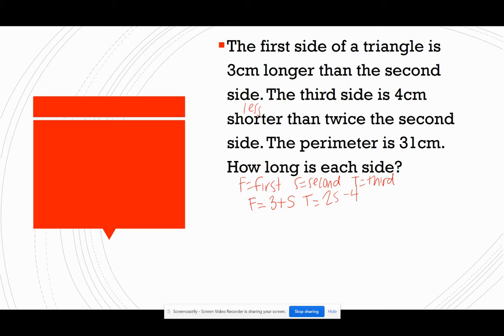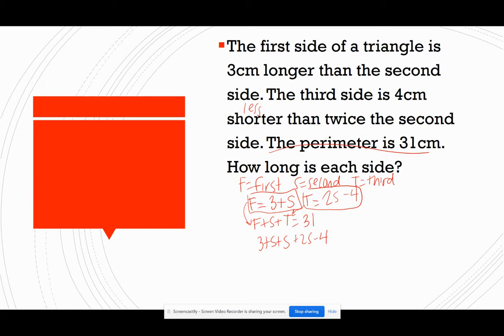So we're going to have 3 equations for this. Because we have 3 variables, we're going to have 3 equations. So the last one tells me the perimeter is 31 centimeters. So that's F plus S plus T equals 31, because when I add the 3 up, it's going to equal 31. Now we're going to do something similar to the age word problems, where I take my first and I'm going to plug it in for F. So we have 3 plus S plus S. We don't want T, so we're going to substitute T in for plus 2S minus 4.